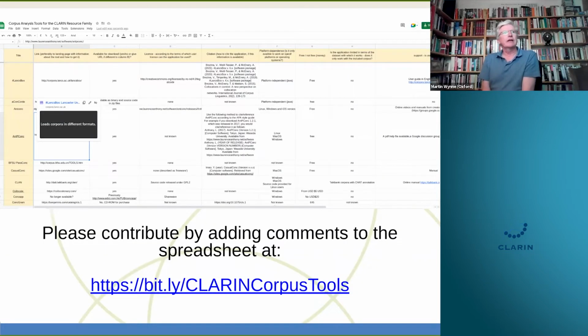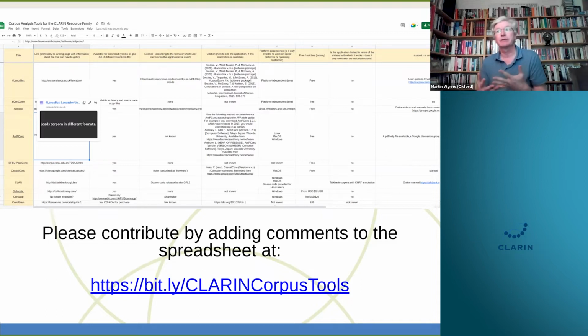So where are we at now? Well, we've got a first draft spreadsheet of tools with information in a wide range of categories. At this stage, we want to do a bit of crowdsourcing to show you the list and the basic information that we have. This basic information, like where do you find it? Is it free? Is it for use online or offline? Does it work on different platforms? What sorts of data can you apply it to? What are the license conditions? How do you cite it, etc.?